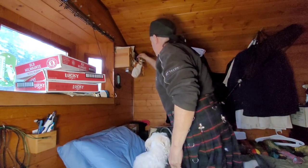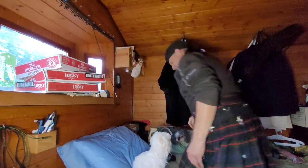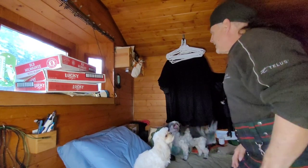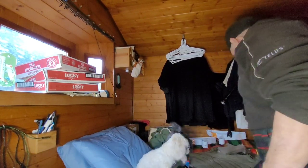There you go, Digger. You can watch us from up in your little perch up here. Yeah, you can watch everything we do from up there. Isn't that cool? There we go. All done. Okay, tally-ho.